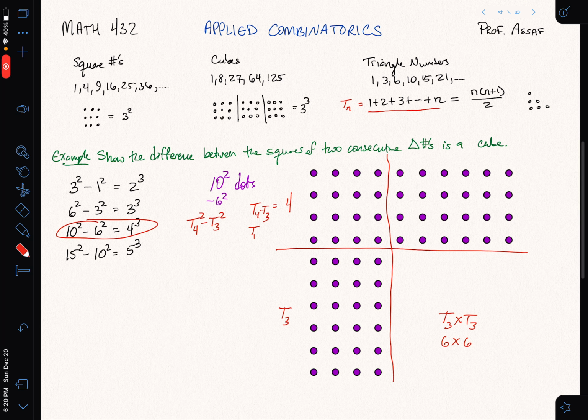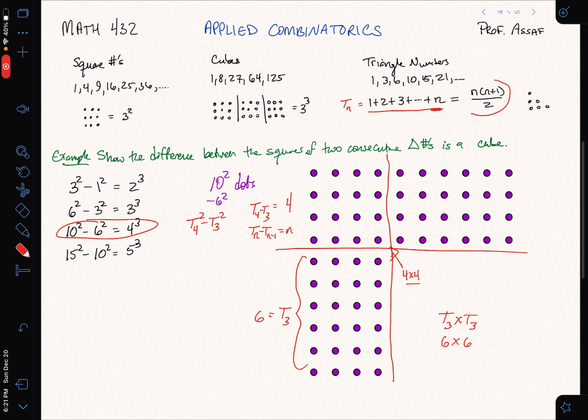In general, Tn minus Tn minus 1 is equal to n by this formula here. We just add n to get to the next one. And now remember, I'm looking for n groups of n squares. So I want to think about T3. Now this is one of my 4s. So there's one of my 4 by 4s, but I need 3 more of them. Well, how many of them do I have down here? Okay, I have T3, which is 6.